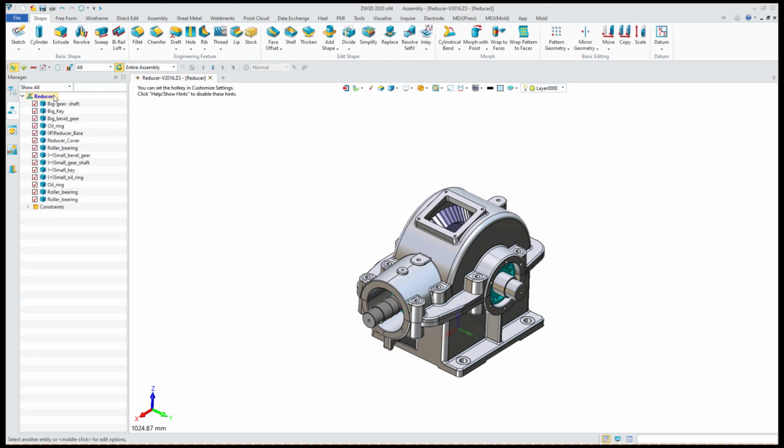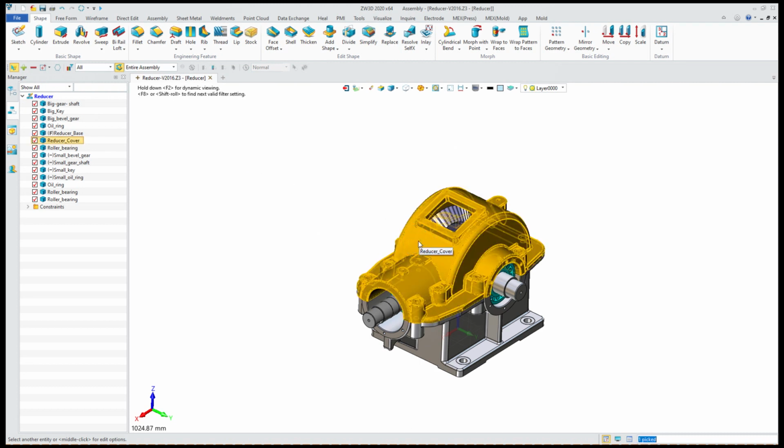Okay, so here we see the parts. And you can see that if I click on a part, it highlights on the assembly tree right here. And we call this an assembly tree because it branches out to different parts and sub-assemblies. This means that you can have assemblies within assemblies to organize your design. In this case, we don't have any sub-assemblies in our assembly, just to keep it simple for you guys.